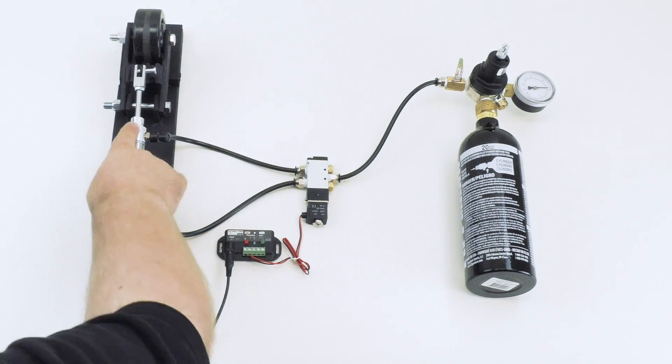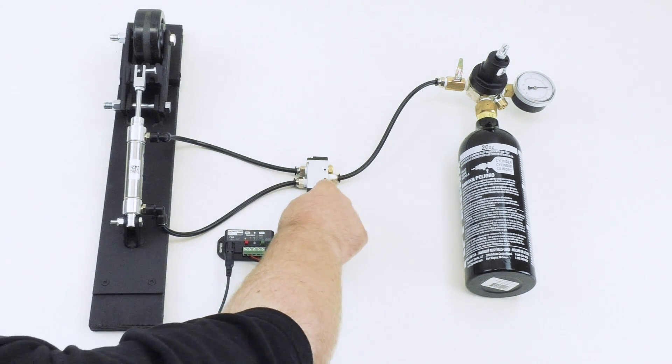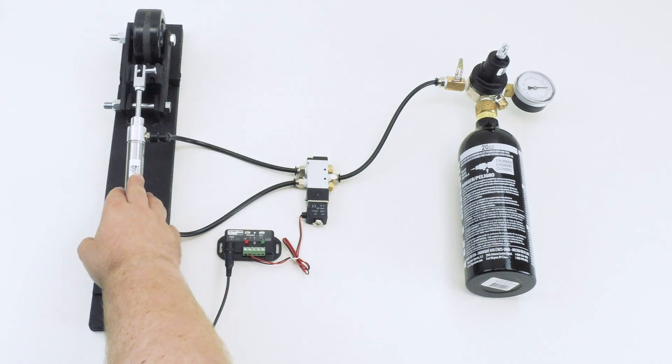That's because every time this cylinder actuates, the entire volume of air inside the cylinder is pushed out through the exhaust ports here on the solenoid. Now standard compressed air actuating like that, even though there's a fairly small volume in here, will run out very quickly.